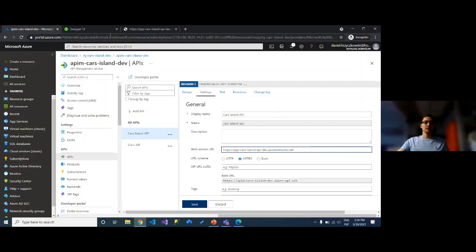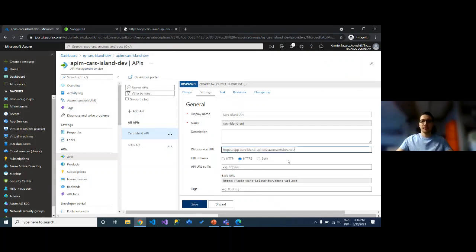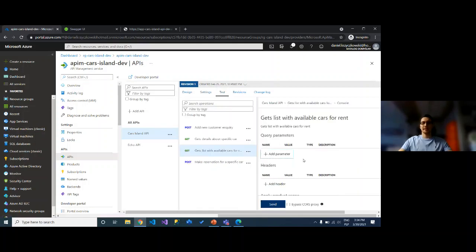So it's really important to provide this address of the backend service. In this case, this is my Azure Web App address. I can copy it, paste it here, as you can see, and it will be used by API Management to forward the requests. And once we have it here, as I mentioned, we can test it.